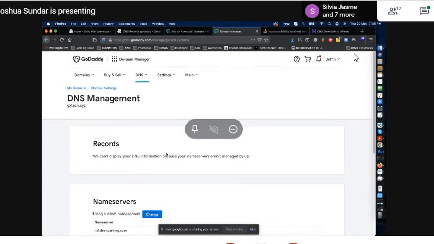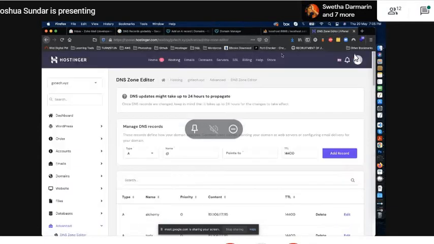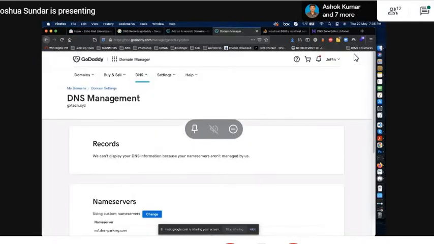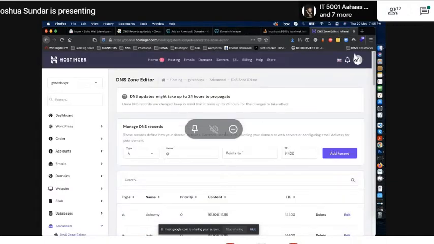So all these records are right now managed in hosting. So today we are going to see that we are going to upload a website in Hostinger only. We are using a shared hosting. This is for testing purpose. So we are going to use a shared hosting. I'll show you how to move the files to Hostinger. So I'll point it to a live domain.